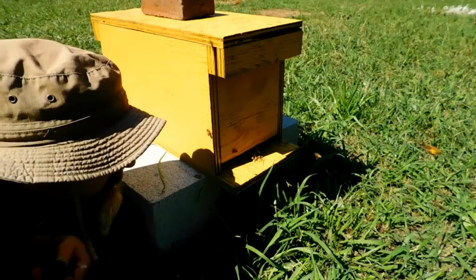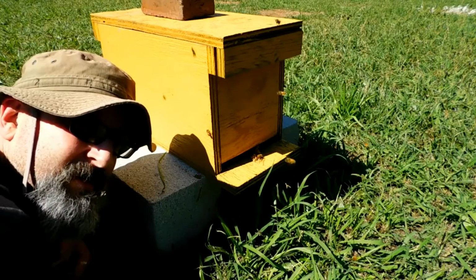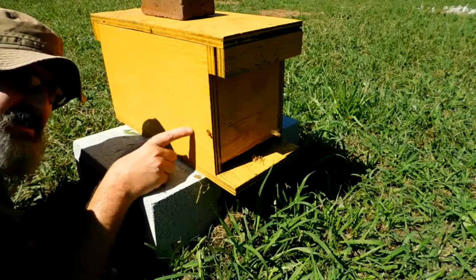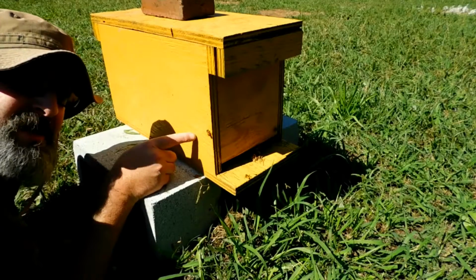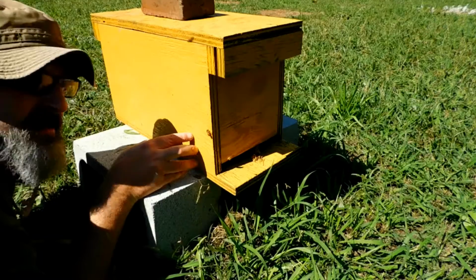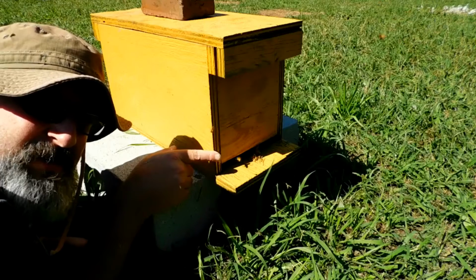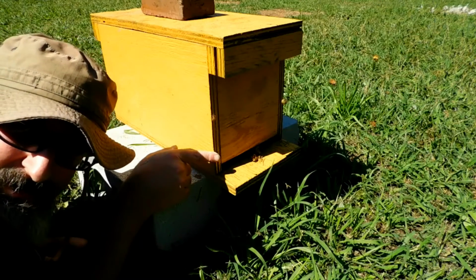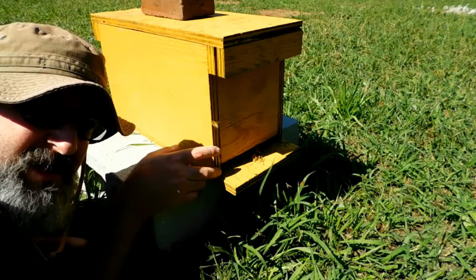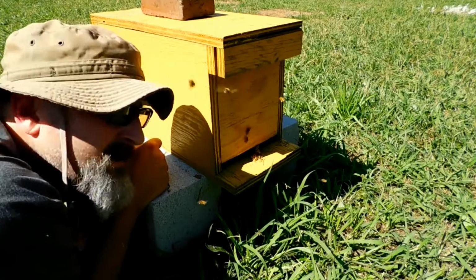Okay, as expected, a lot of the field bees didn't reorient themselves coming out of the Flow Hive. And they're coming back here, so this nuc box is doing the job it's supposed to do. It's giving the field bees somewhere to come back to if they happen to get lost. But what I'm going to have to do tonight, right at sundown when they're done working, is close this box up and shake the bees back into the Flow Hive.